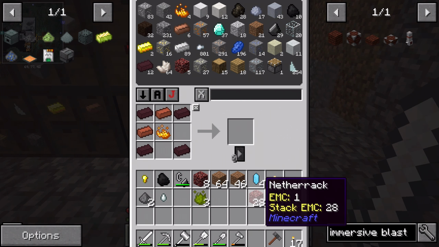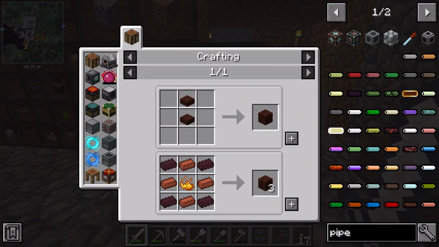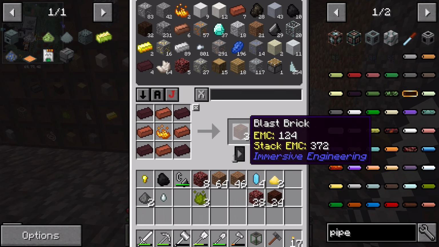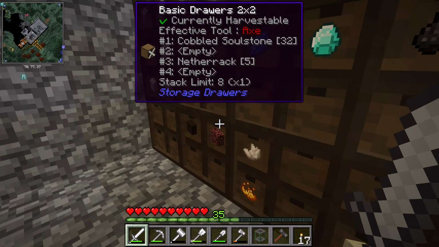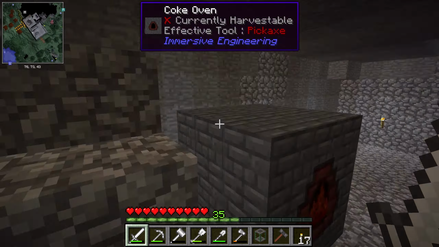Oh, a couple of bricks short. Let's go ahead and grab those bricks real quick. Okay, let's try that again. So, more bricks. And 27, exactly what we need. So, we are good now on our blast bricks. So, let's take that downstairs.